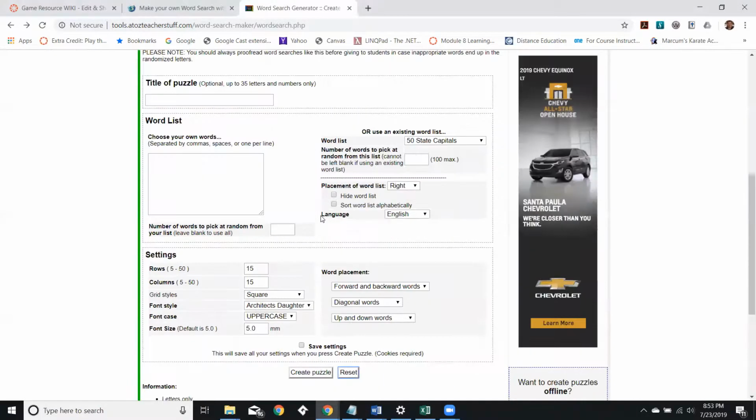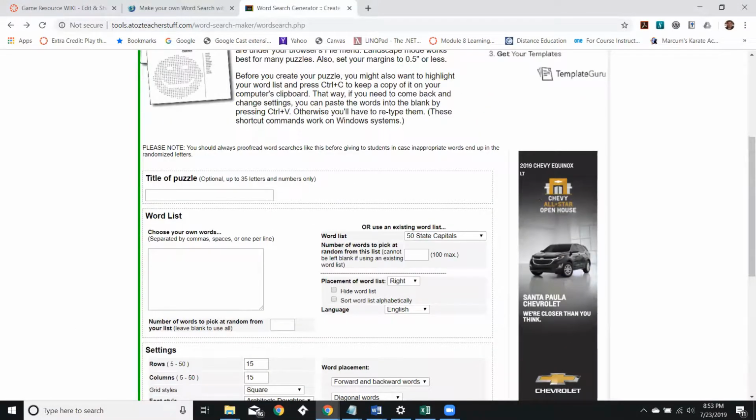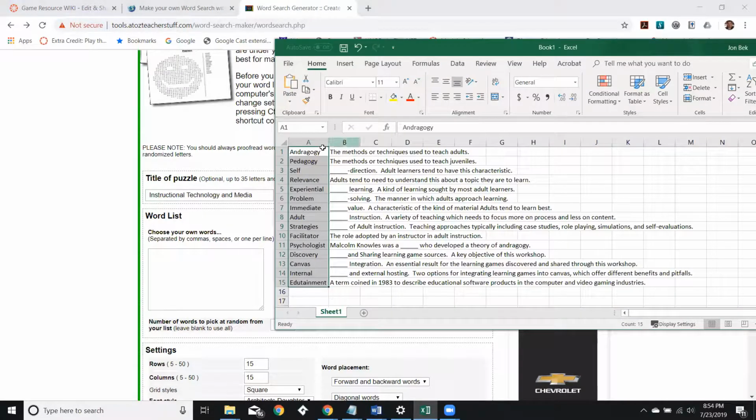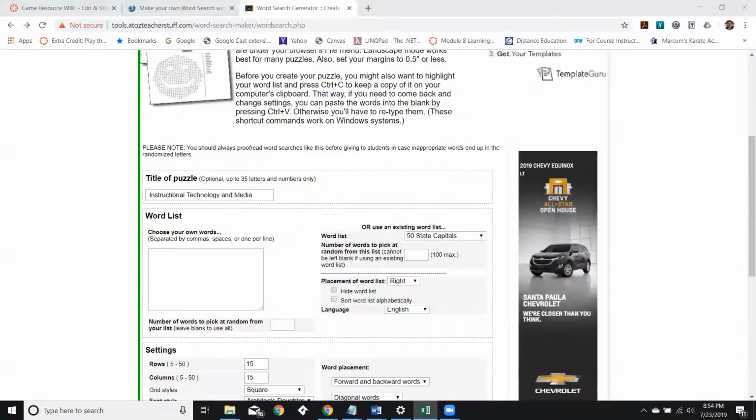Let me reset this and let's build it from scratch. So I'm going to name this Instructional Technology and Media. And then let me give you a peek at what I'm doing here. I've got our highlighted words. I'm going to hit Control-C and grab a copy of them out of Excel and paste them in here.